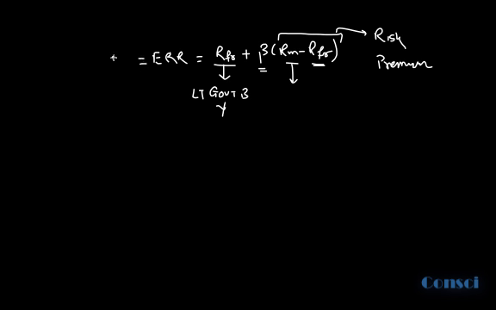This expected rate of return in case of equities is called cost of equity. In case of debt it is called cost of debt. In case of a firm it is called weighted average cost of capital. So we have already seen how you calculate expected returns on equity, which is KE, given by RFR plus beta into (RM minus RFR). This equation is given by the famous capital asset pricing model.